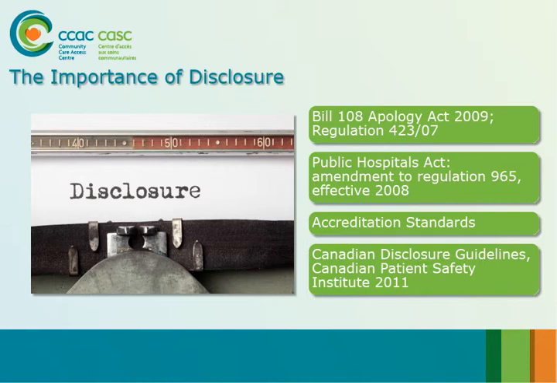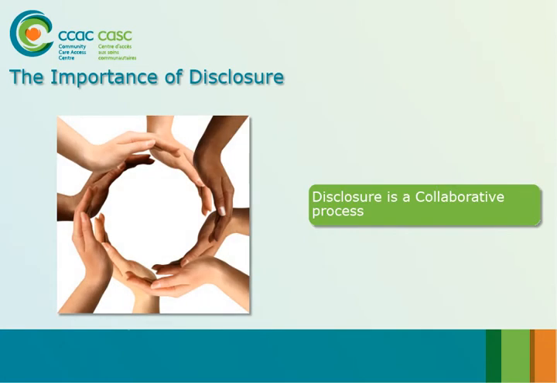When a service provider is the primary organization involved in the care which resulted in an adverse or harmful event, it is expected that the event will be disclosed by the service provider organization at the time of the adverse or harmful event or shortly thereafter. The service provider will advise the CCAC of the disclosure and may request that the CCAC participate in the disclosure process. Remember, disclosure is often an ongoing dialogue and is a collaborative process.